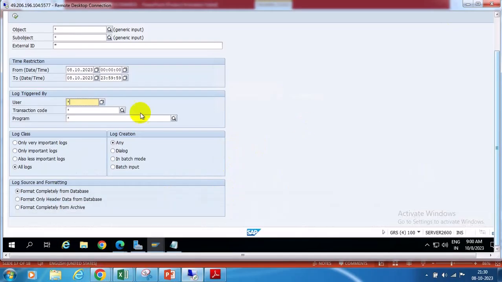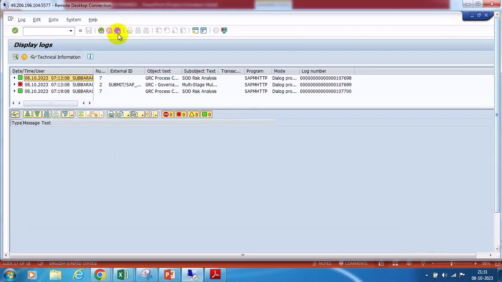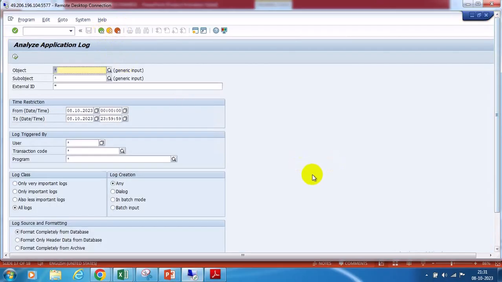Is it the request number in the GRC request, or the user? No, it is the user who submitted the request. Let us say I submitted my name, right? Okay. Yes. If you observe here, the user ID who has executed in the GRC system, that user ID is required. Okay.